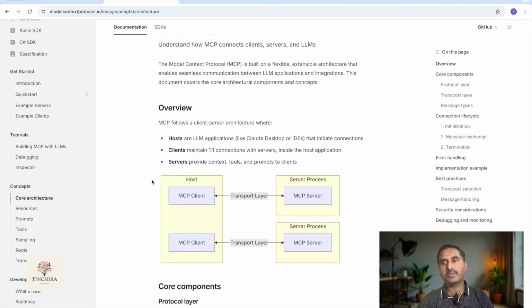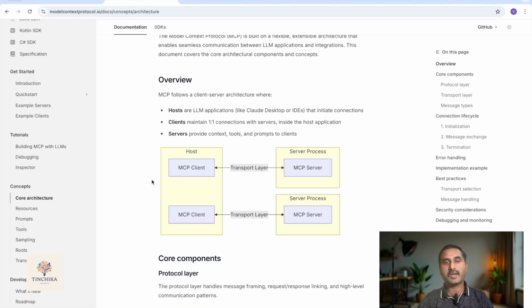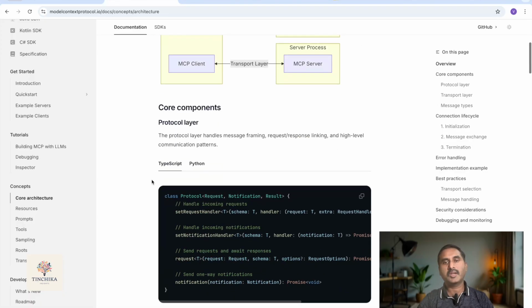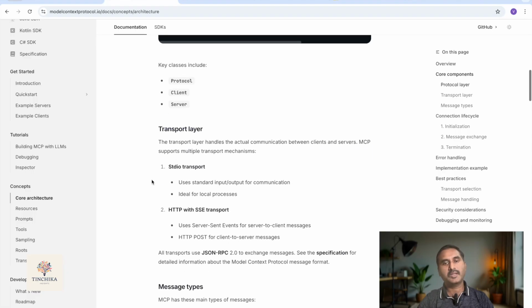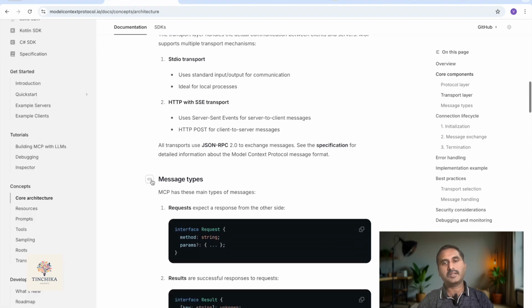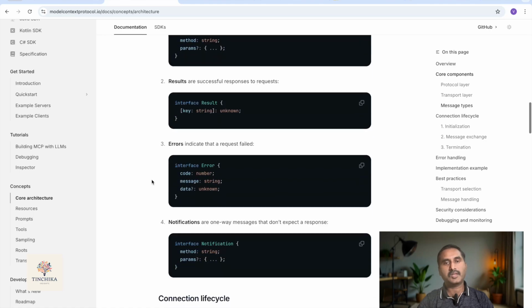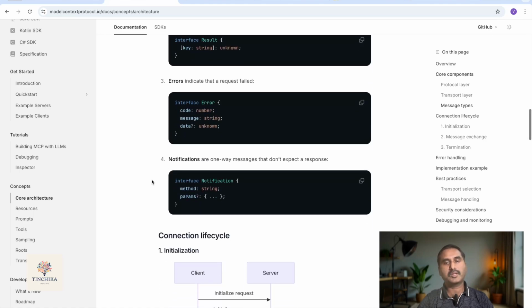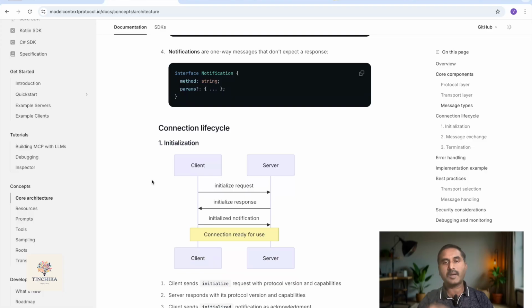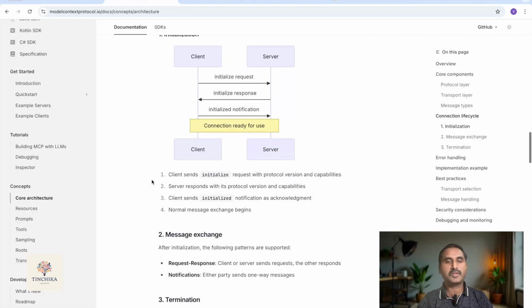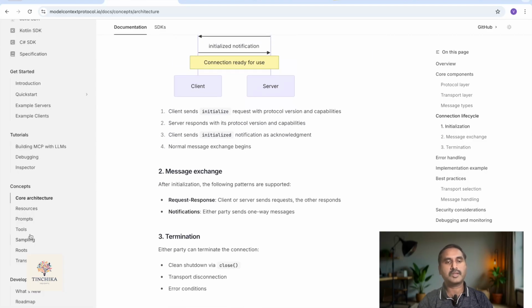Usually people don't go into these sections and read through the information, but I highly recommend you go through these and read through these concepts right here. It describes it very neatly and in a very succinct way. It is really informative, and if you want to have a good grasp of what MCP is, you should definitely read through these articles right here.